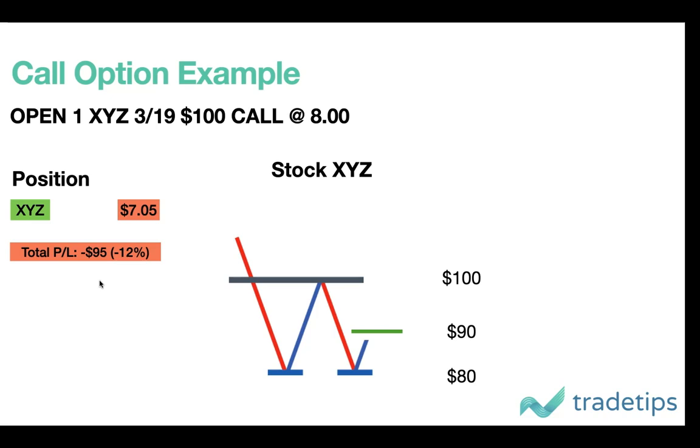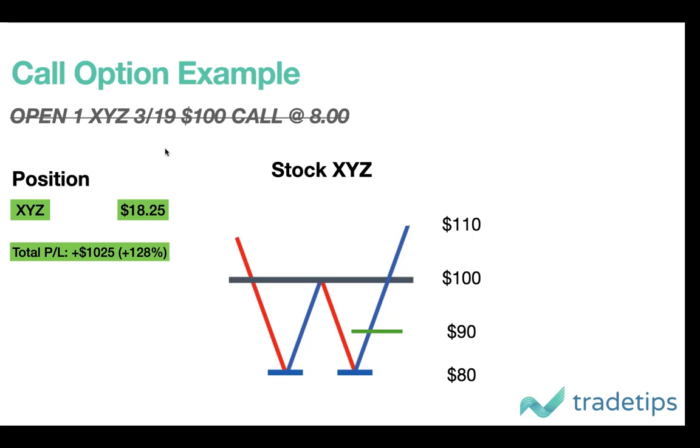Well, if it does go in our favor, we can see that now at $100 the stock went up, and the value of our contract actually increased by $375 or 46%. And if it goes to 110, then it looks like our position goes up by $1,000. And at that point, if our analyst thinks, okay, that's good enough for us, we'll go ahead and take it. We'll usually signal it here. So we're going to close XYZ, and we'll tell you guys, close that at 120%.